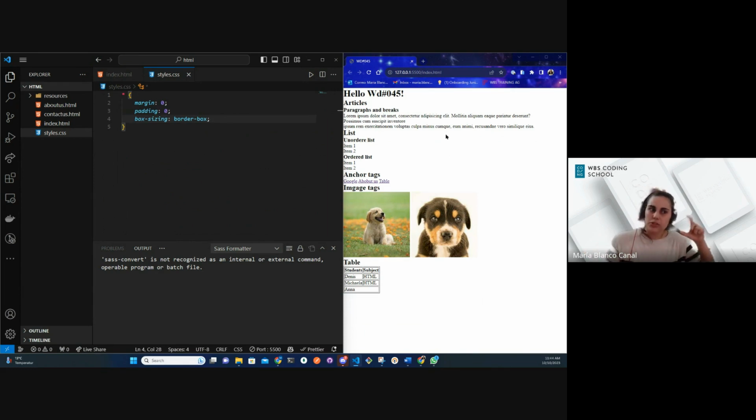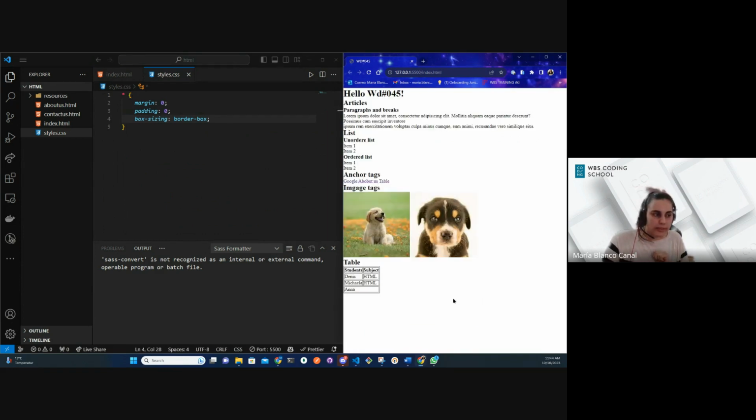Do you remember that I told you that when you have an opening and a closing tag, you create a box, where all the elements inside are like the children? That is what the box sizing border-box does. It means that the content of the children elements is going to stay within the parent element and is going to be visible. And that is the border-box sizing.